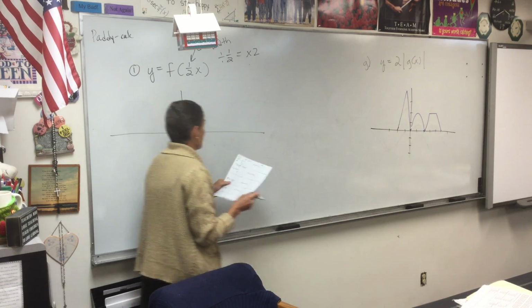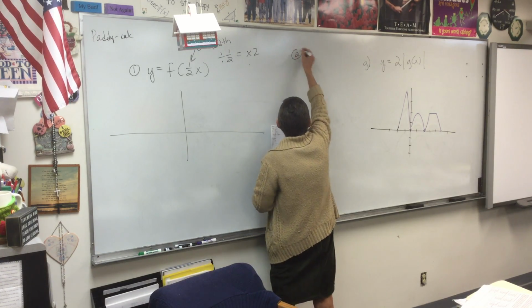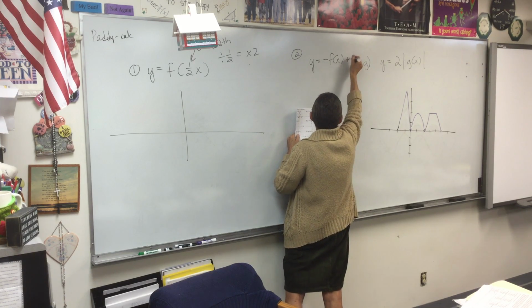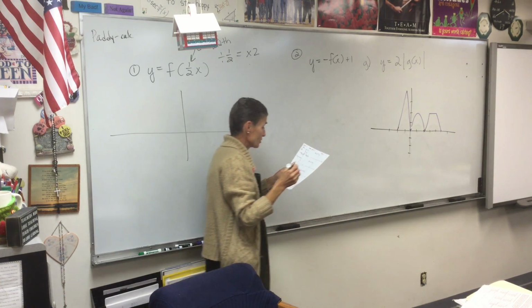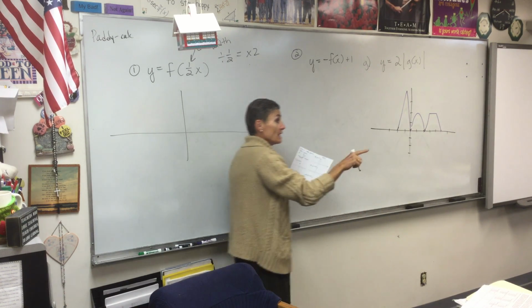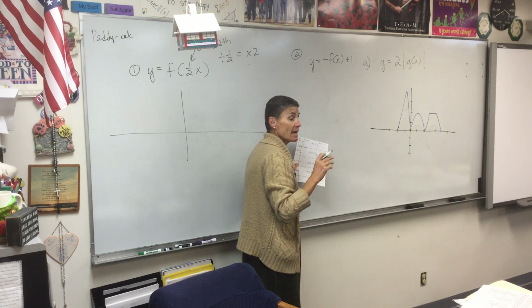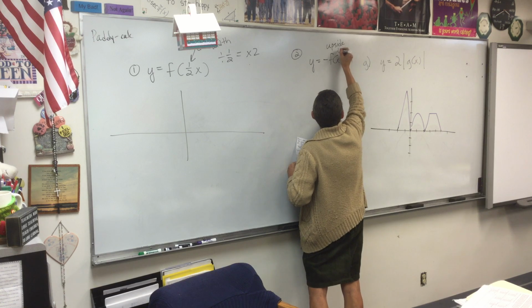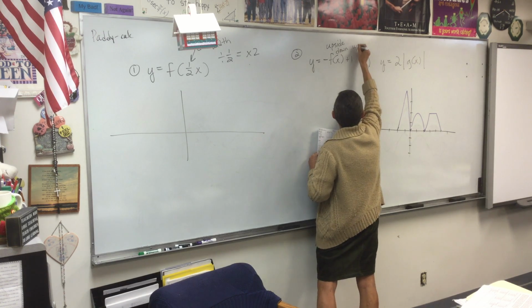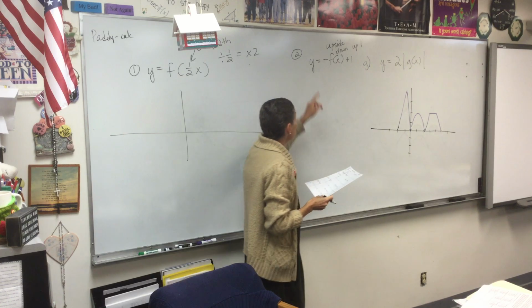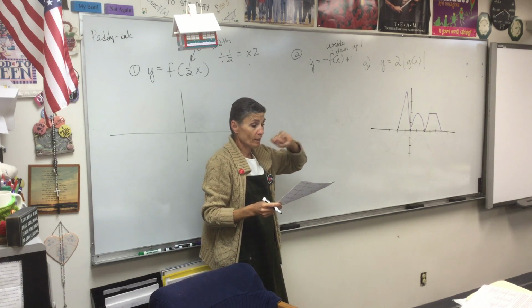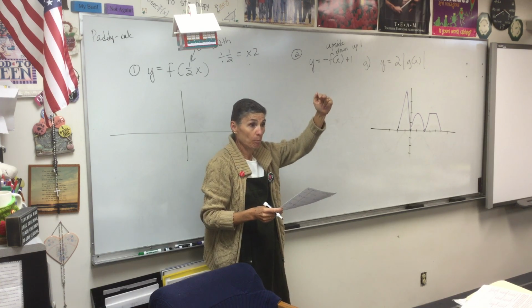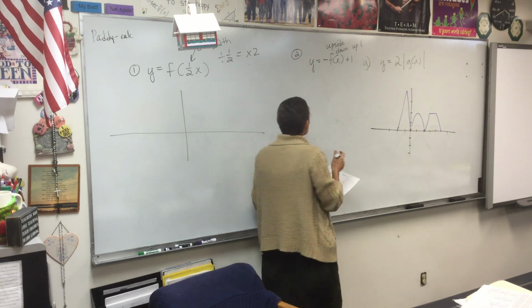All right, what about number 2? What happens in number 2? Two things happen. Can you tell me what happens with this graph? It flips which way, left and right or upside down? Upside down, and then up 1. That's exactly right. So if you do this one, you're going to do an upside down and then add 1 to it. Lift it up 1.